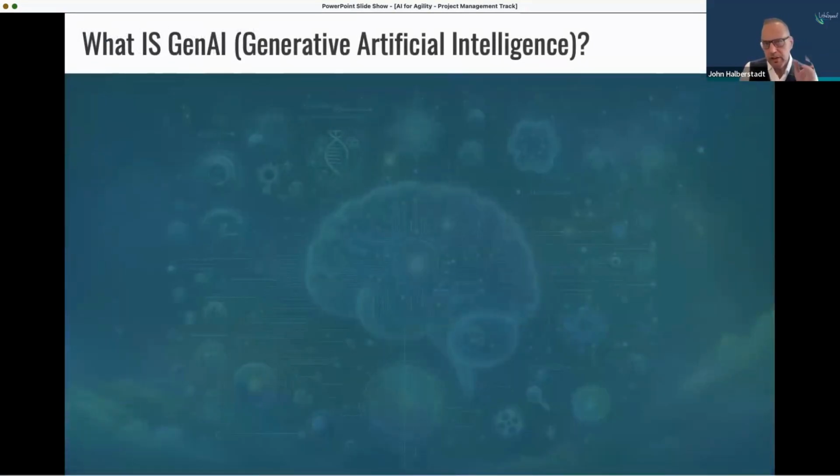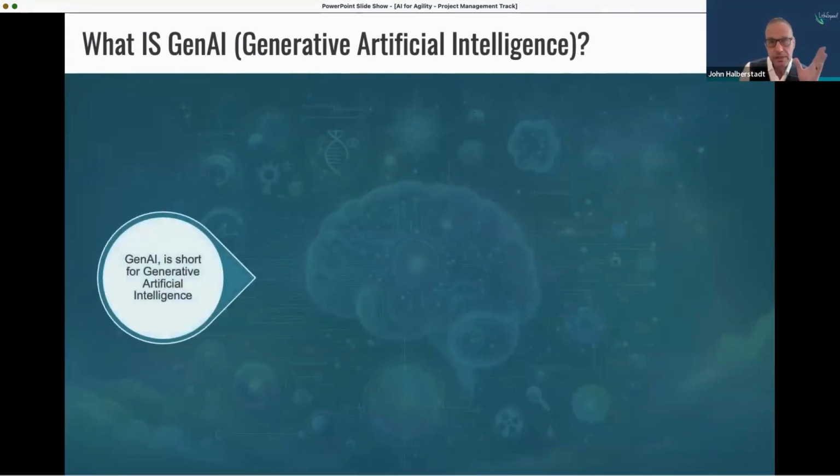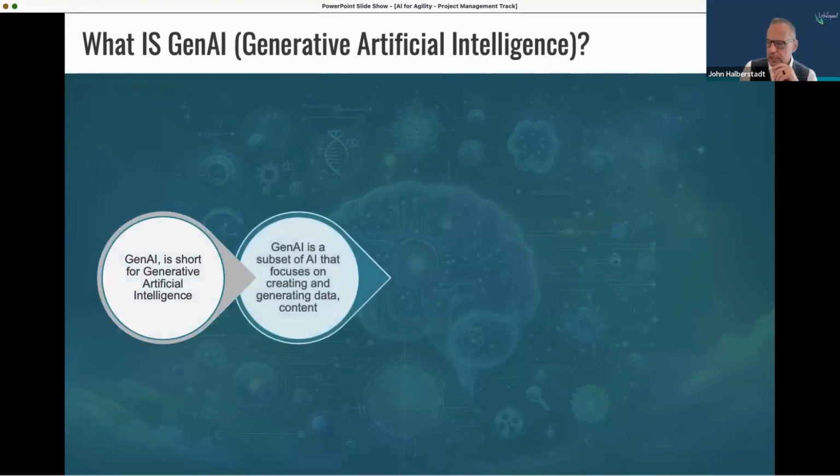Talking about that as a jumping off point of AI in general, what we're really going to be focused on today, though, is generative artificial intelligence. And so that's a subset, again, of that overarching umbrella of AI. So Gen AI for short, because we have to have acronyms in our industry, obviously, it's required by tradition and probably contract somewhere, is short for generative artificial intelligence. It's that subset of AI that focuses on creating and generating data and other sorts of content.